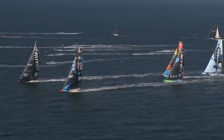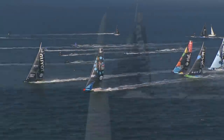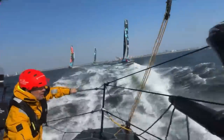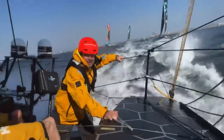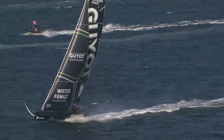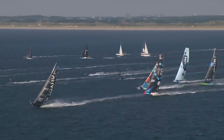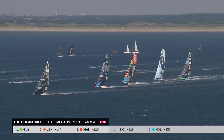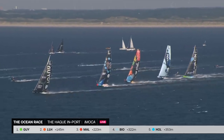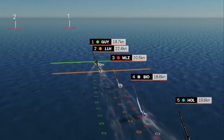Guyot Environment Team Europe — the boat that only a few legs ago was in pieces on the shore — is now reaching straight over the top of 11th Hour Racing Team. Look at the way that the boat is absolutely bucking around. Guyot Environment Team Europe with that reef in, they are carrying less power through their mainsail than the other teams, and they are absolutely launched on those foils at the moment. Look at the damage for Team Holsten PRB — everyone has rolled over the top of them and they're still in the dirt. It looked like everybody was a bit close to the line and quite slow, and it took them a while to get up to speed.